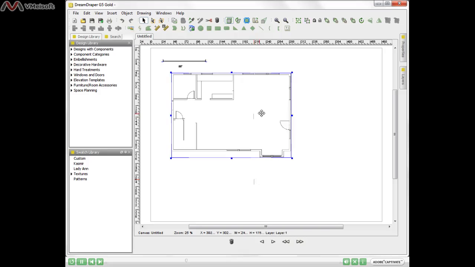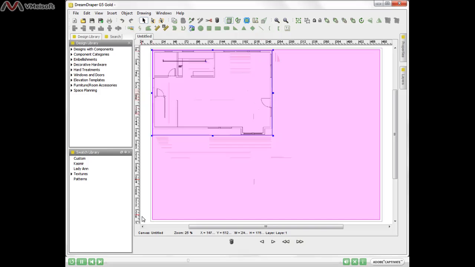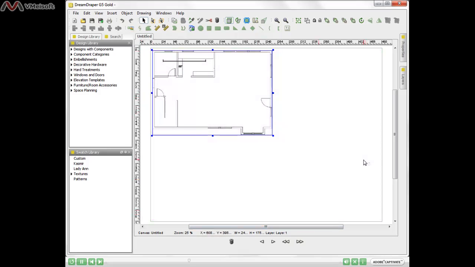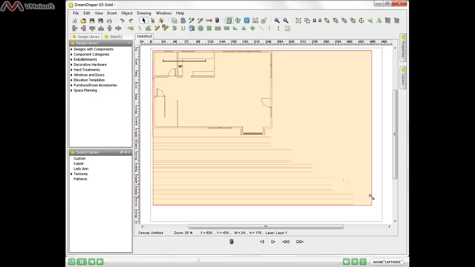So I'm going to move it up towards the corner. Remember, I want to keep it within my boundary border. And I want to resize this larger. Now when you go to resize your blueprint, or if you were working on a photo and you wanted to resize a photo, make sure to keep your finger depressed on the Shift key as you're resizing it so that you don't distort the proportions. Just have your finger depressed on the Shift key as you pull on that corner handle, and I'm just going to make this bigger.